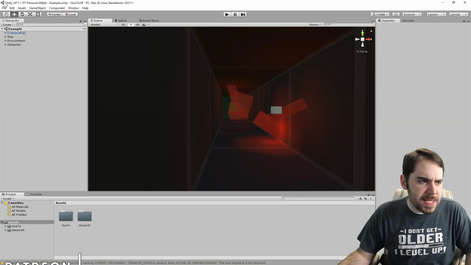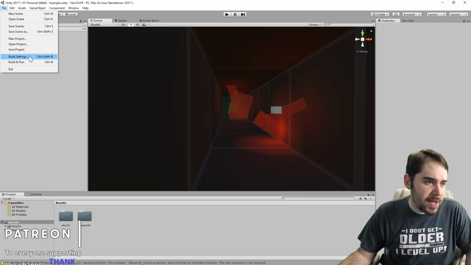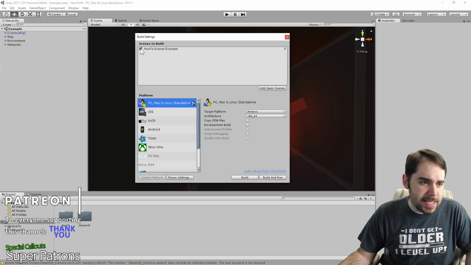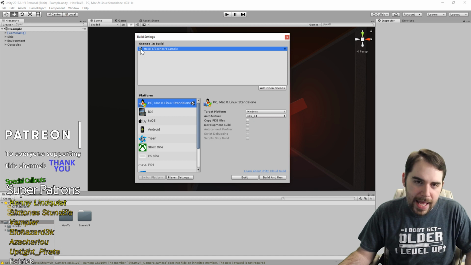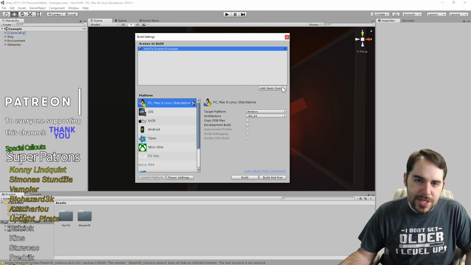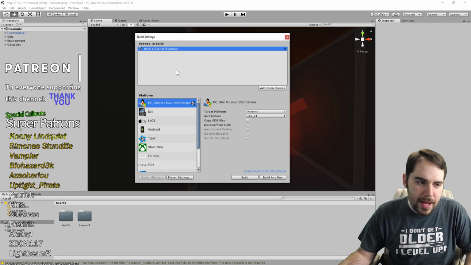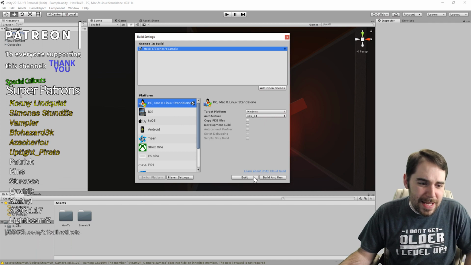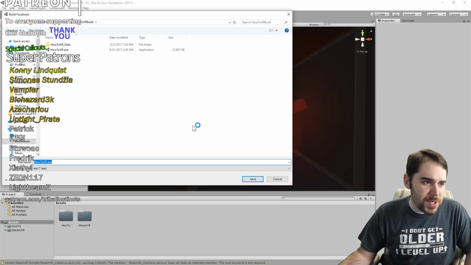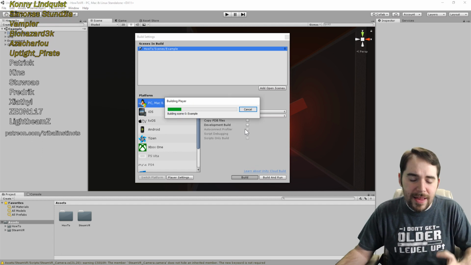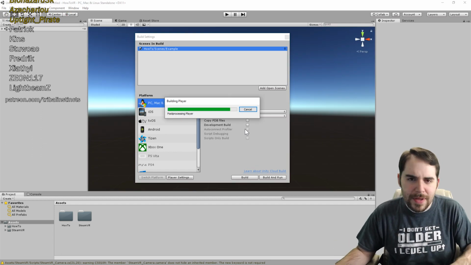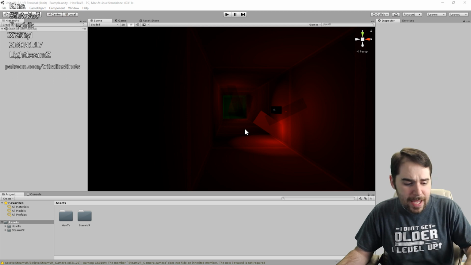All right, and lastly, to close things out, to make this into a final game, just go into build settings, make sure that your scene that is here is in this drop down and checked. If you don't have it, just click Add Open Scenes and hit the check mark, and then you're ready to go. After that, you just hit Build. It's going to ask you where you want to save it. I want to save it here. It's going to create the actual game file. After that, you can just run it. You can also hit Build and Run there if you want. But that's it. Then you have a game.